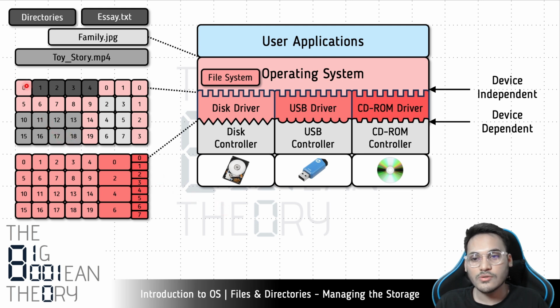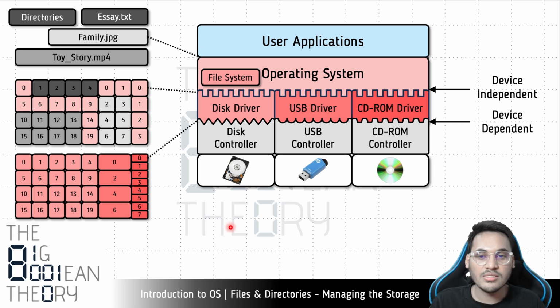So as you can see on this storage device, this pink region is currently free, that is, it does not store any data, and these gray regions are currently allocated. Some file or directory is stored on these blocks. So managing these free blocks, keeping track of the free blocks, is the responsibility of the operating system, because whenever any new file or directory is created, it has to search among these free blocks and allocate some of them for the new file or directory, right? So free space management is another responsibility that the operating system has to take care of when it comes to doing the resource allocation for these storage devices.